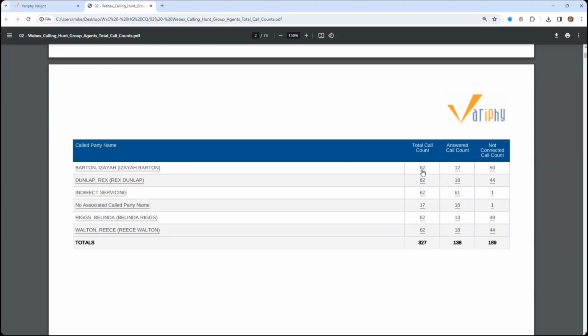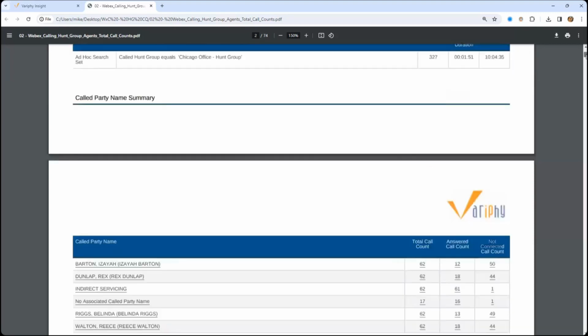Answered call count is now what we're seeing more and more of, whereas in the old reporting, total call count was great. Now most of our hunt group and call queue users don't really care about how many calls were presented, although it's definitely there if you need it. But that answered call count is super important. So if you want to see how many calls your agents answered, without doing a ton of other search criteria and building out the search sets, lean on the answered call count to get you those counts. This applies for hunt groups and call queues, so we can see how many calls each agent received or took, and then you're not going to have the count of how many times they were presented and didn't answer.